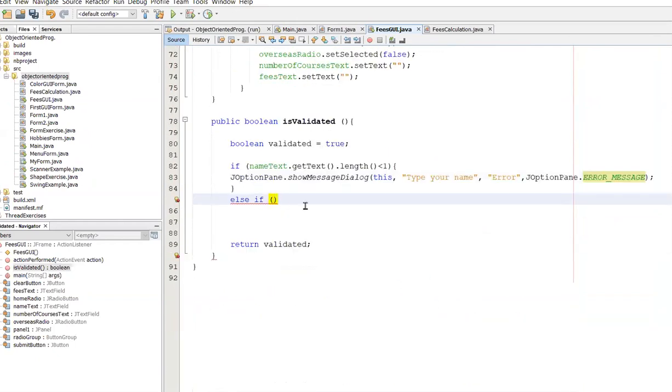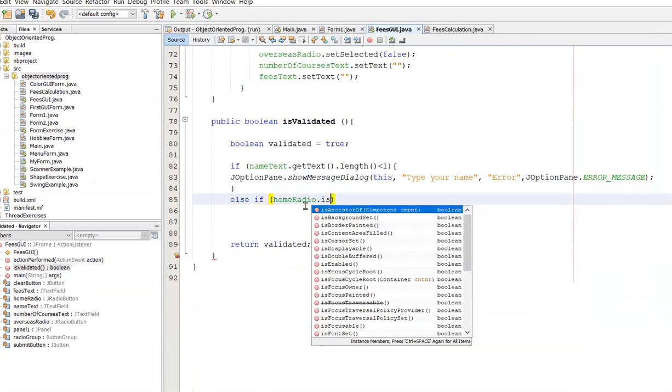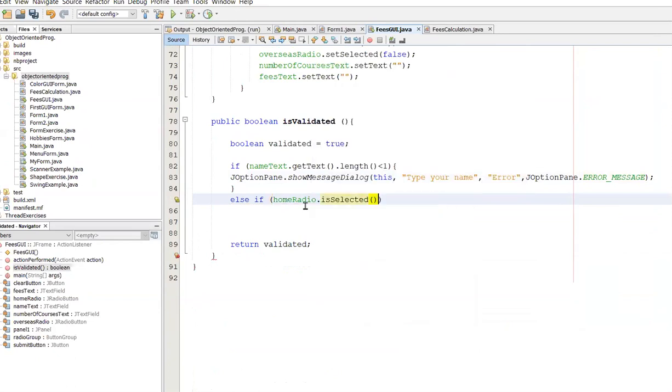Else if home radio is selected equals to false, and put an and, overseas radio is selected is also false, which means both of them are not selected.